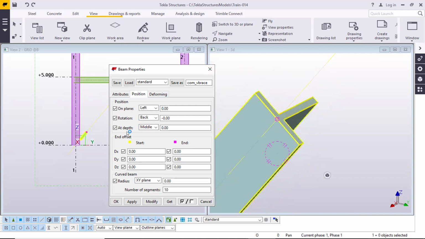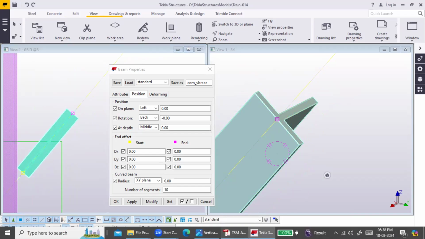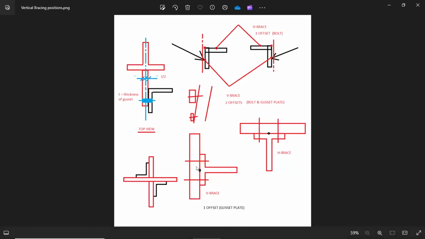Now this is in place, bracing is in place. Now we have to look for the options, offsets. So what are the offsets now? We'll check here. There is one offset, that is the center of gusset thickness. Gusset thickness is the offset. For gauge, we don't need to offset the T. For gauge, this is the main line of the T. You can see the bolt is here and here, so the bolt is offset.